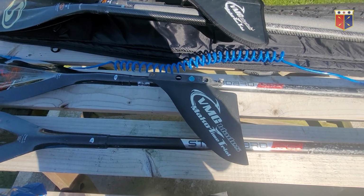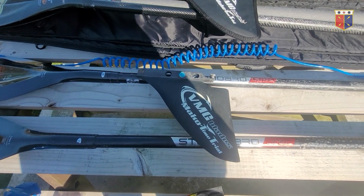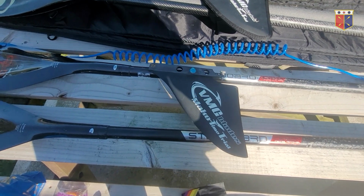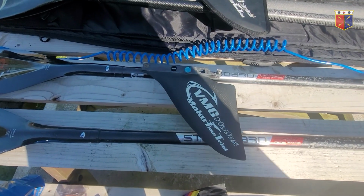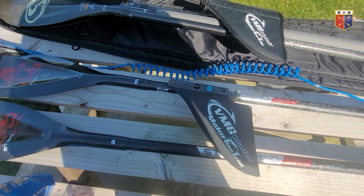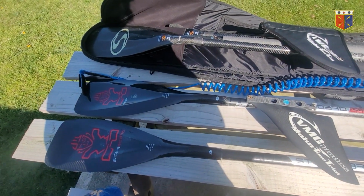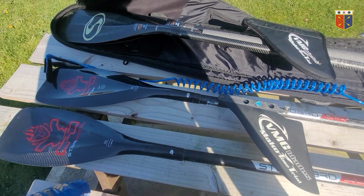I have some slightly longer, slightly shorter, slightly different shaped ones. Again, we'll see if the conditions on the Tideway are quite rough. We might change up the fin for something more like I'd use on an ocean, just to give a little bit more balance and support. So this is the kit outside of the board that I'd be having. But like that, yeah, 2 nice paddles, my main and my spare.